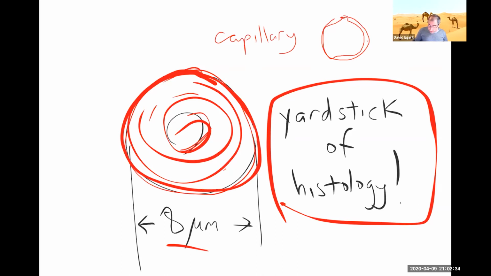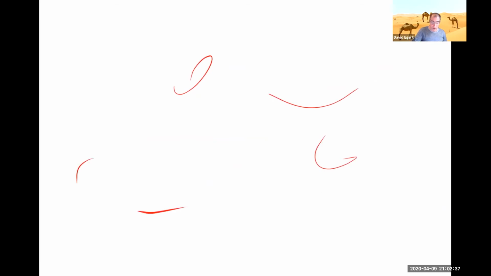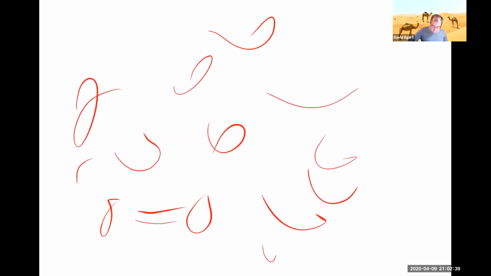So when you are actually looking at tissue with all sorts of stuff going on, capillaries are just going to be itsy bitsy things. They're really not obvious. You have to really look around. Sometimes you get lucky and you actually see a blood cell inside one, and then you know for sure you're looking at a capillary because it caught a blood cell in there. But capillaries are really kind of tricky to find.